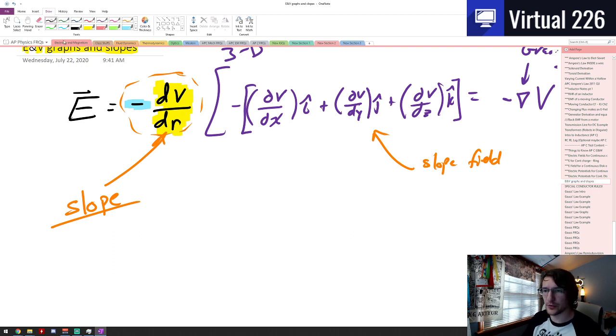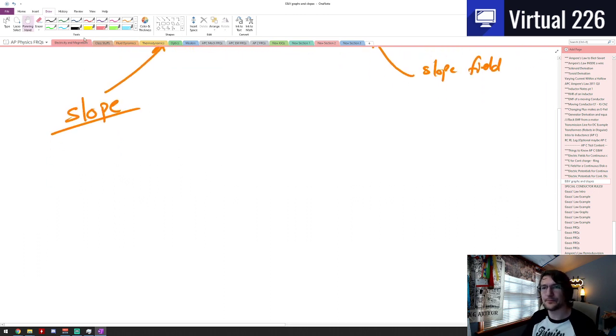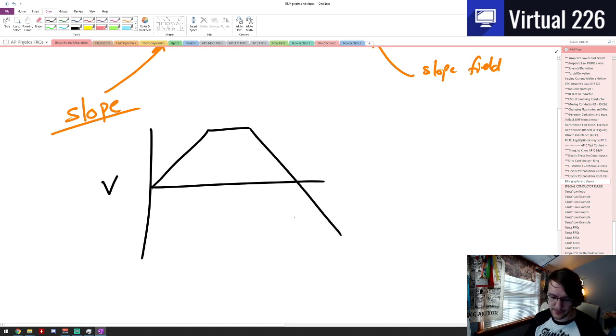Let's just build a really basic graph real quick. Here's voltage. What's going on here? If this is a point like 2, and this is 4, and then 6, 8. Let's just make this positive 10 and 0. And then down here, we'll just make this like negative 10, something nice.